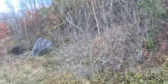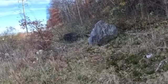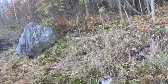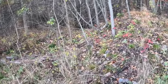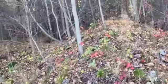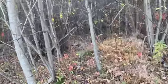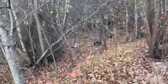I've had my eye on this for over a year, and I was waiting for some of the vegetation to die off, which it has. Perhaps if I waited another month, it would have been a more ideal time to try to get up here. But I'm going to get to a point, and I'm going to read some information I have. I'm going to say this while I'm walking and trying to get myself to a point where I can talk. I'm up on a little mound right here.